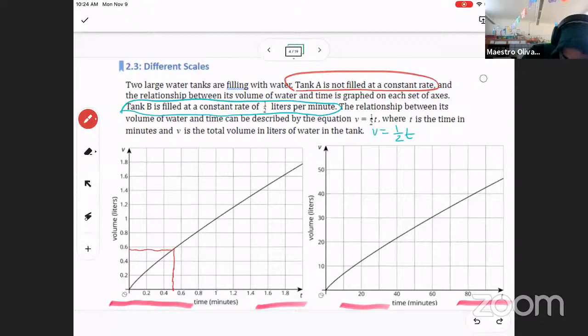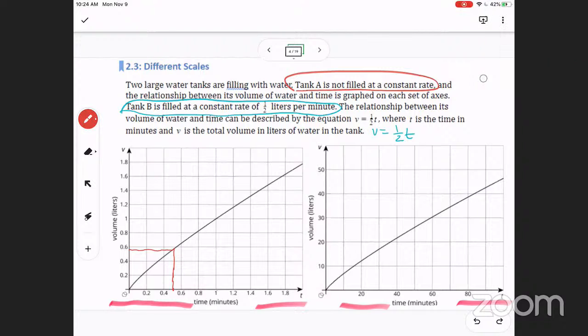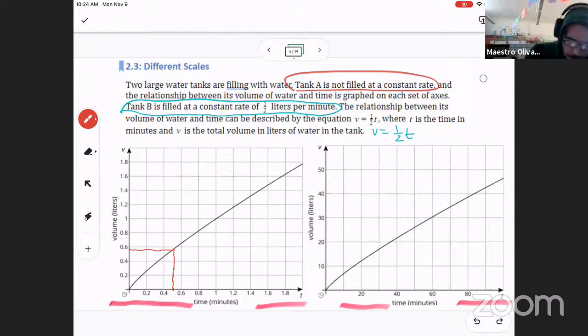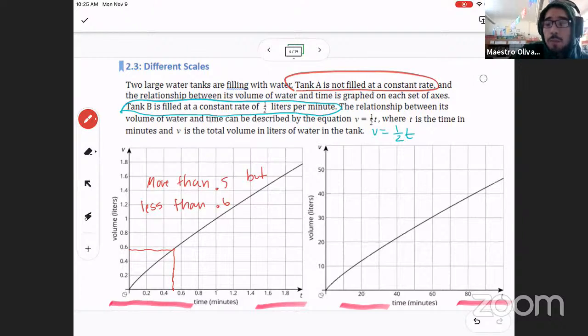So it looks like there's about, actually, is it more than 0.5 or is it 0.5 exactly? More, but I think it's more reasonable to say 0.5 because it's easier to remember it like that. Okay, it's a little bit more. It's more than 0.5, but it's less than 0.6 because obviously the red line is below 0.6, right? It's below 0.6. Wonderful.